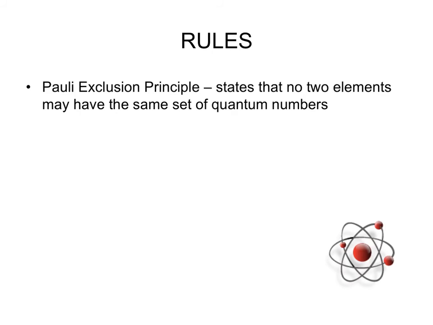As with anything, we have some rules. So the first rule that you're going to notice for this chapter, and we're going to use with every concept that we learn in it, is called the Pauli exclusion principle. Pauli exclusion principle says that you have unique elements, so you have a unique set of quantum numbers. That no two elements are going to have the same set of quantum numbers. And that makes sense. Each element is in a different space on the periodic table. And if we're counting on the periodic table, it will have a different set of numbers. We will use Pauli exclusion principle with all the other concepts that we learn as we progress, things like quantum orbital diagrams and electron configurations.